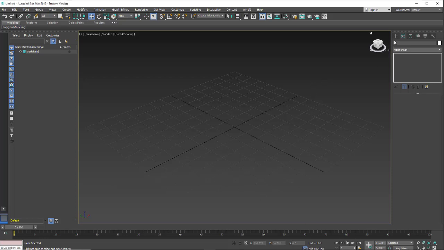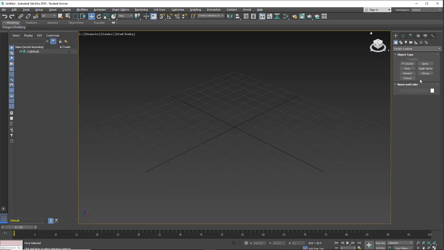All right, we're in 3ds Max. We're going to take a look at particle systems. So we're going to go to our create menu, and then in geometry we're going to click and go down to particle systems. We're not going to look at the PF Source, which is the more advanced particle system. We're going to look at some of these really basic particle systems.